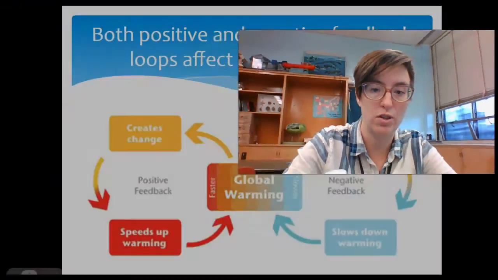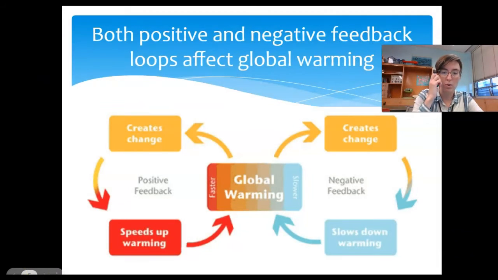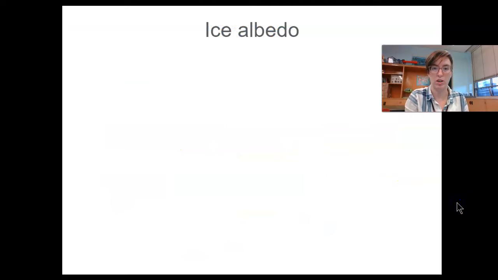Hi, Ms. Lisinski here, and today we're going to do an experiment about soil and carbon dioxide and connect that to climate change and feedback loops involved in climate change. So we've got both positive and negative feedback loops that impact climate change. A positive feedback loop, you might remember, is going to amplify that effect. So that's something that's going to make global warming worse. A negative feedback loop is going to stabilize something. So in this case, with global warming, it's going to reduce the effects of climate change.